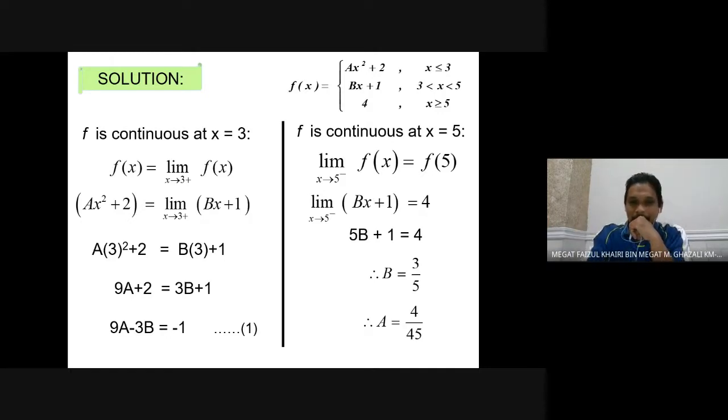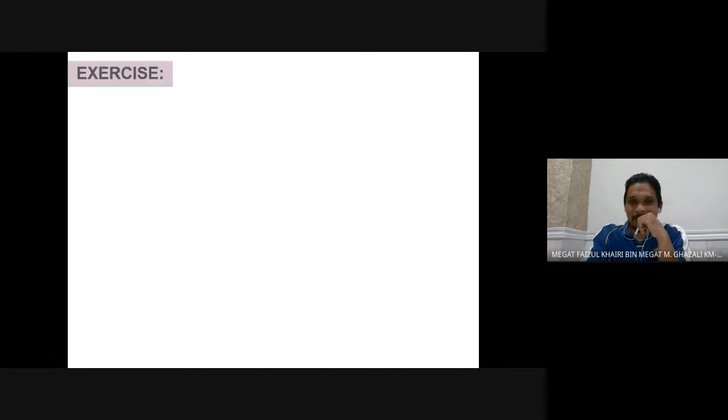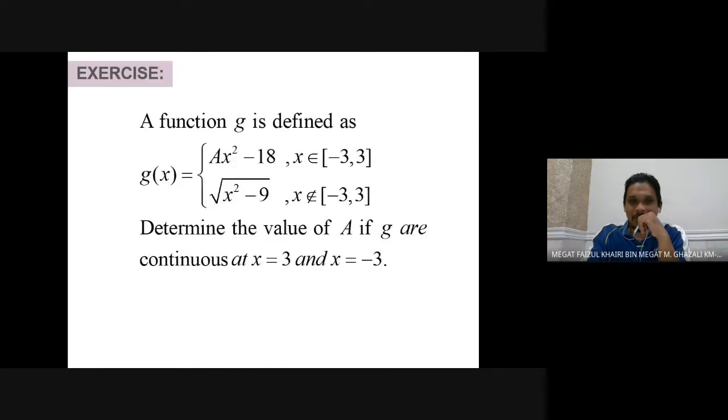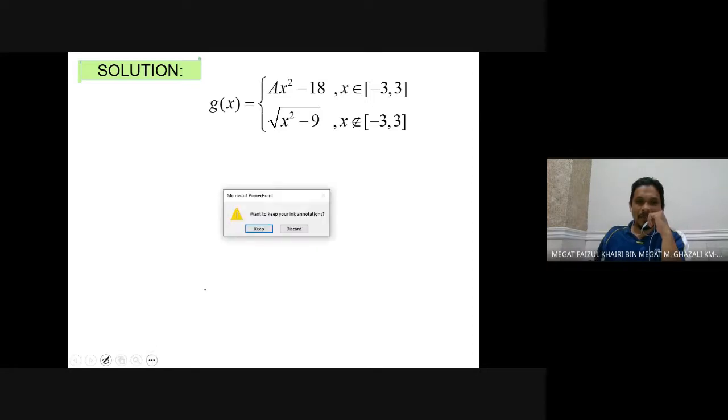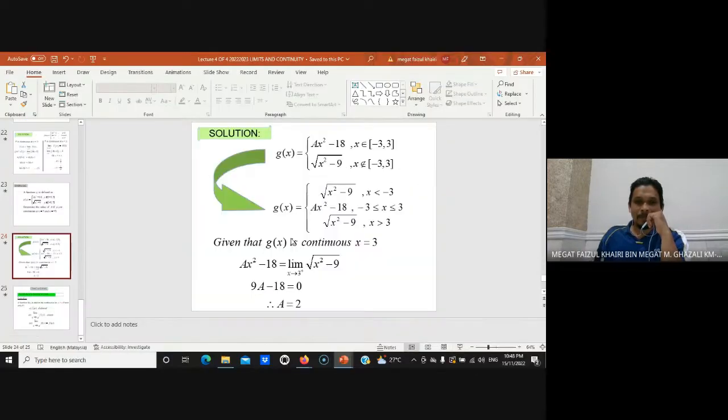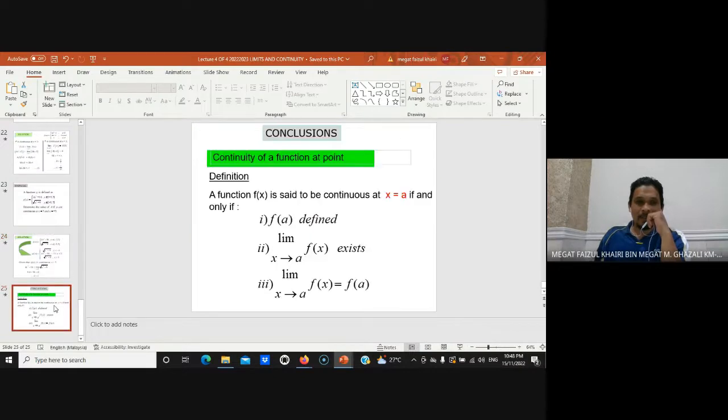Okay. Can? Okay, so for this exercise, I think all of you may try on your own. And if you have any questions or you cannot solve all of this exercise, then bring it up during the tutorial. Okay. I'm not going to give you the answers or the solution for the exercise. You should try it on your own. Okay. This one here.